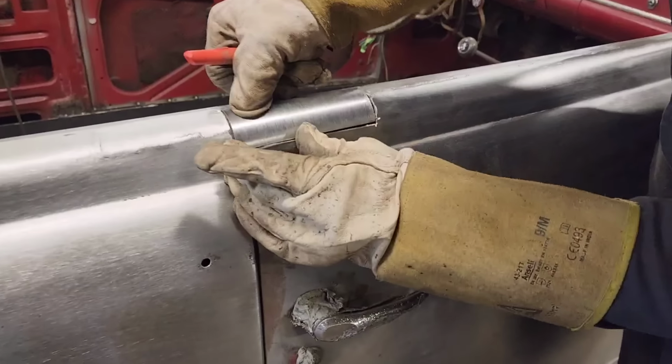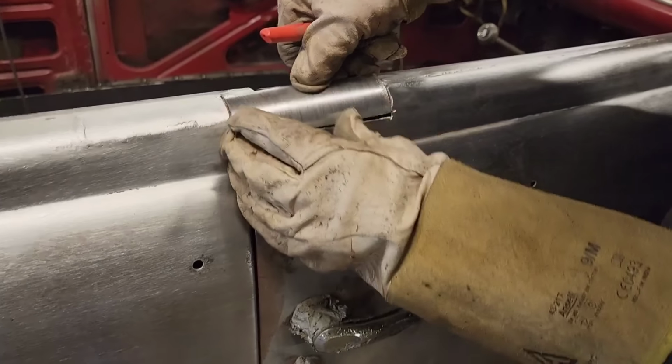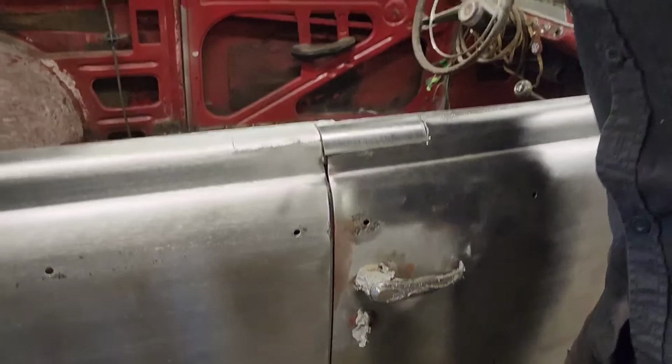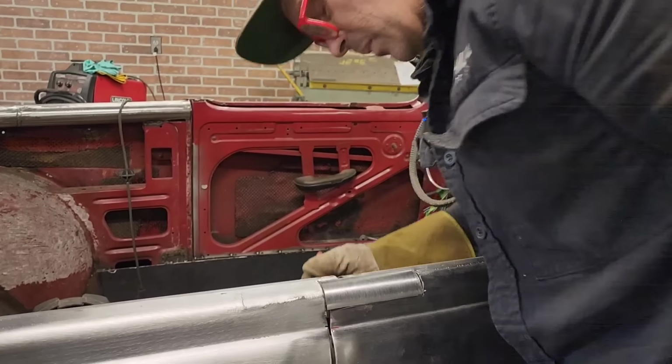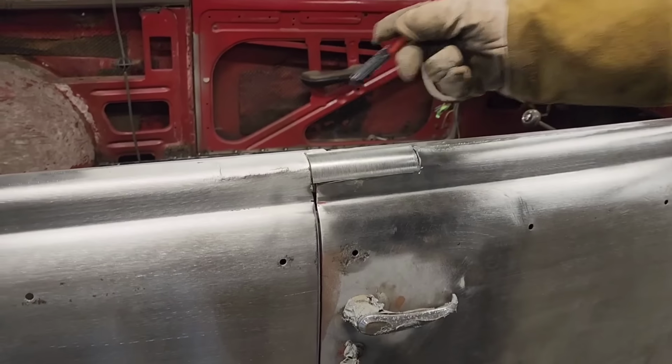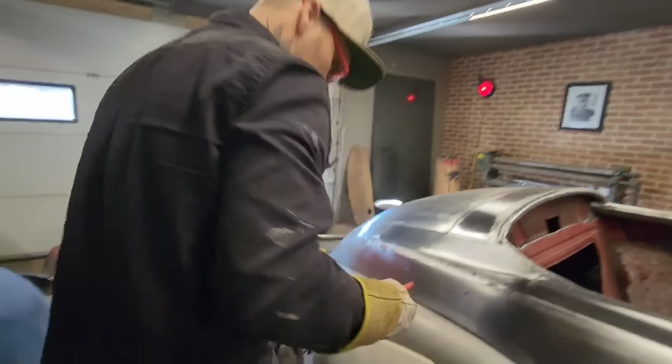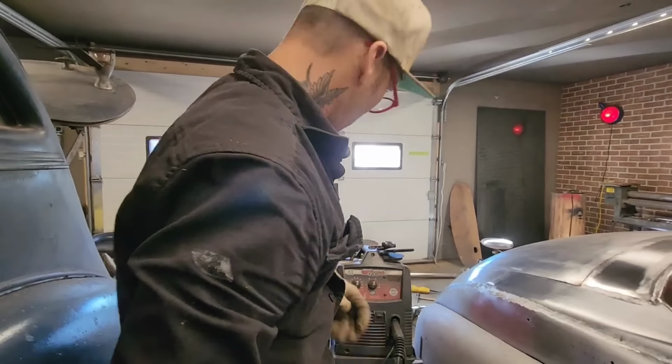Nice little piece going. Now we just have to figure out how we want to go about it. This is the factory gap. Nothing has moved in this car whatsoever. We still have the right gap on the front inside. That's the way it was before. But this is a piece laid over top. We'll get it tacked on, and then we'll go from there. We'll cut it and make it what we want it to be as we go along.